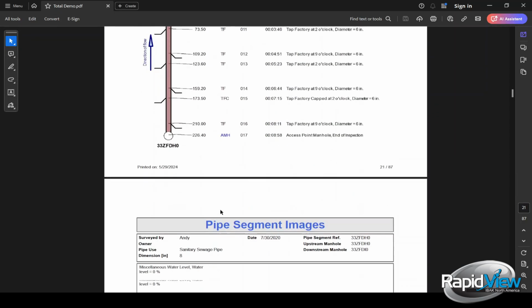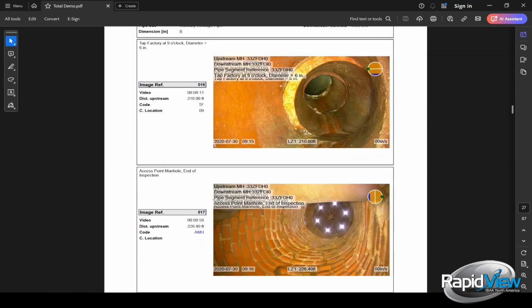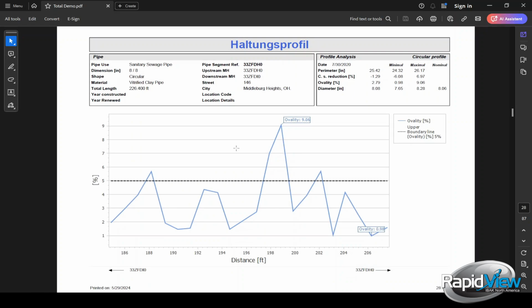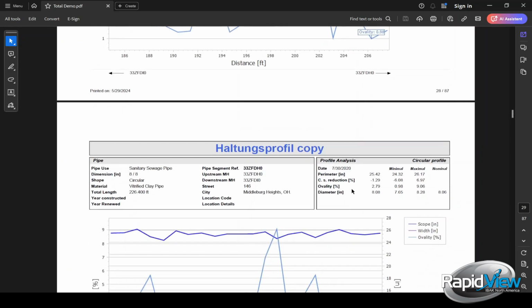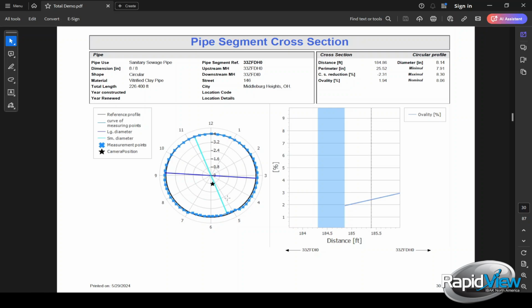I'm trying to just quickly find a pipe with laser profiling just to kind of show you how that turns out. So there's kind of what a height profile looks like. This isn't a great example either, but you'll see we've got a graph. If we had multiple graphs we configured, those would both be on here as well. So there's one, and then the cross section that was highlighted when we did the data transfer itself.